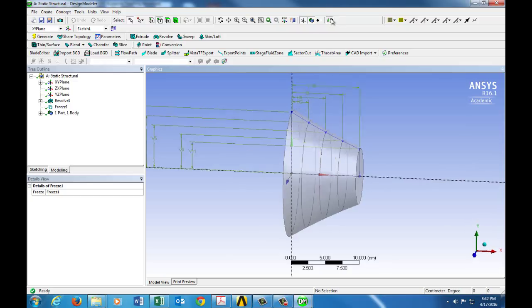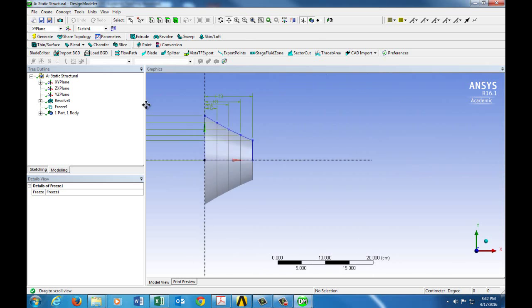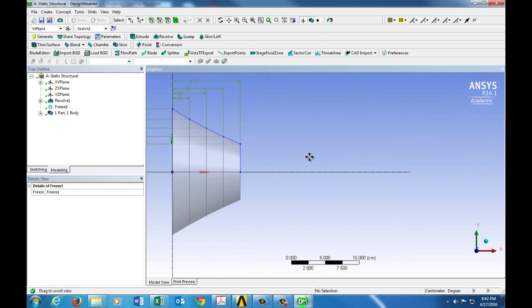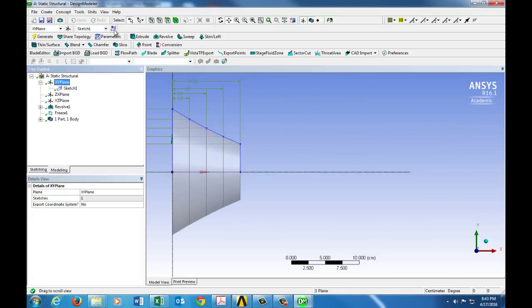So let's go here and then let's try to move the object. Okay, now we are going to go to the XY plane. We have created sketch 1 already. So let's build another sketch in the XY plane, which is going to be completely independent of the first sketch.